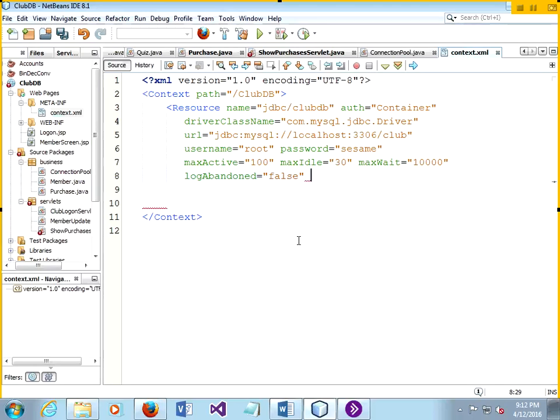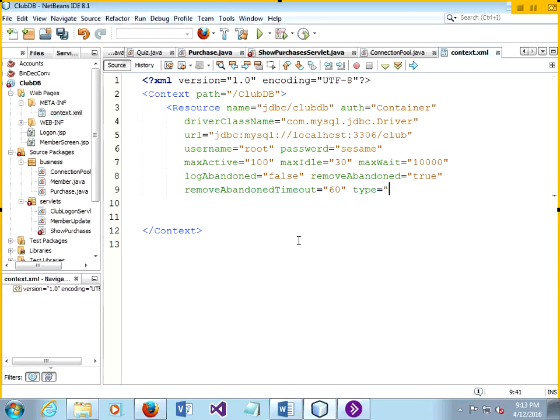That would just give us a huge log. I've got 10,000, yep, max wait. So log abandoned, false, but remove abandoned is true. So that's important for efficiency purposes. If the connection has been abandoned based on the idle time and timeout, we will remove it. Here's the actual abandoned timeout is 60.